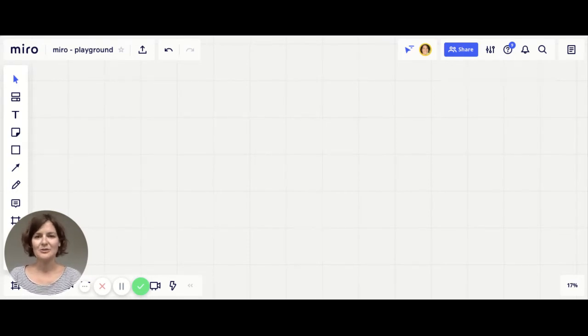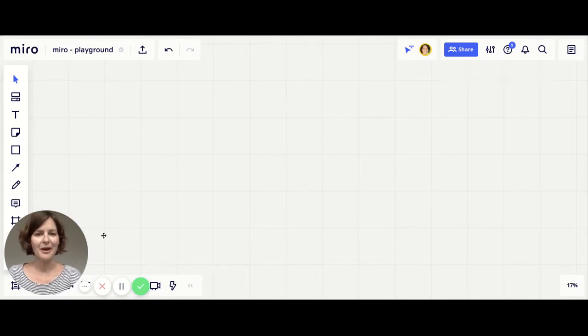So what we actually do have here is a big online space where we can be creative, where we can collect our ideas. And there are so many options Miro offers, but I will just show you now the two most important features that we are going to use for our online training courses. This is sticky notes and mind map. So I'll start off with the sticky notes.